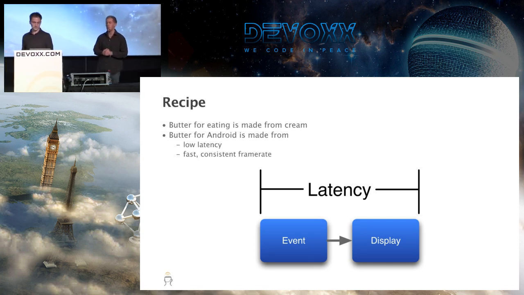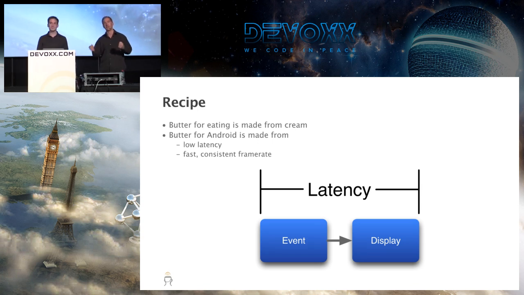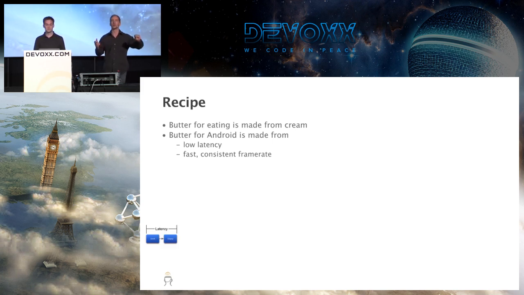There are two main elements to jank and to getting better buttery experiences. Basically, the smoothness and performance of the platform is dependent upon latency, which is the time difference between when something happens and when the user sees the result of that occurrence. They swipe on the screen and then things start moving. How long did it take between the point where their finger was actually moving on the screen and the point where they see the reaction of the UI elements to that finger movement?